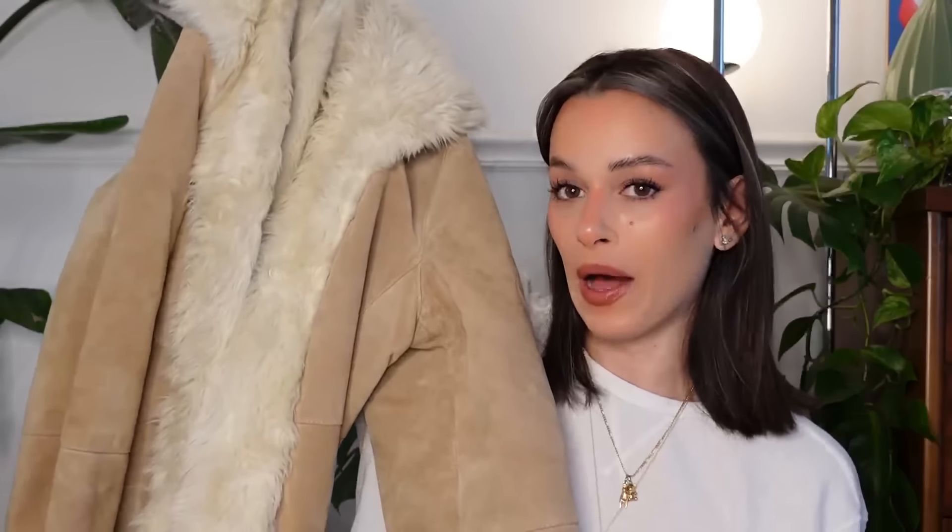The last item is probably what's been in my family the longest — this fur-trim jacket is the only thing that wasn't thrifted by me because my mom got it 30 or 40 years ago from TJ Maxx. The only tag on it just says 'Made in China,' so I'm no help there, but there's a super similar fur-trim suede jacket on Princess Polly that I can link for you guys. This jacket is never going anywhere — I wear it all the time in winter. It's actually so warm being suede and fur-lined. I love wearing it with little dresses, mini skirts, jeans, t-shirts, and camo pants — always camo pants.